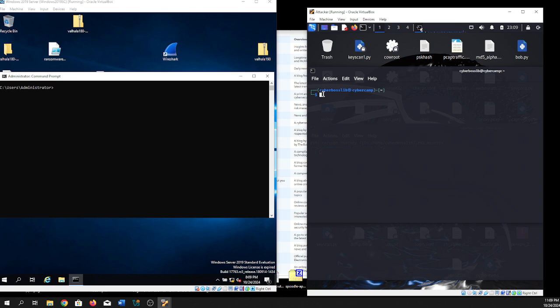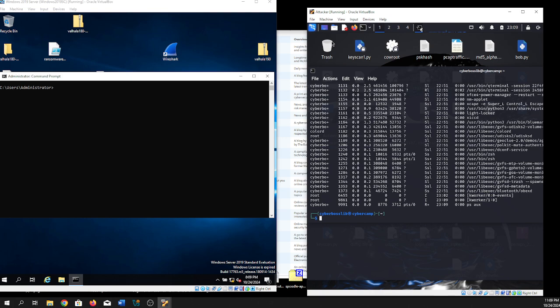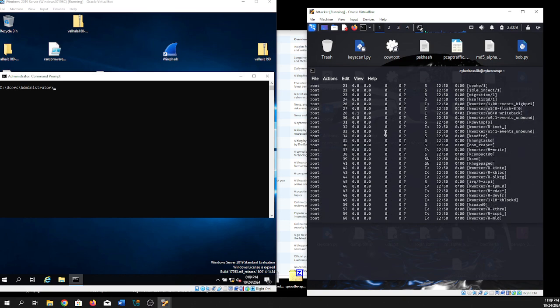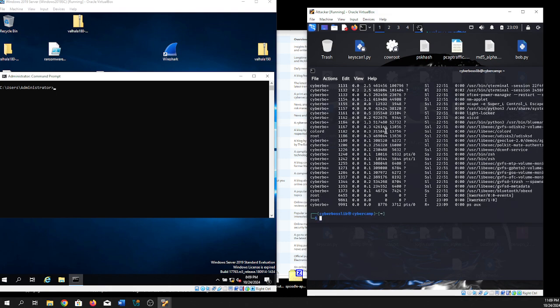So if I try to run this command right now, ps aux, it is going to scroll very fast off the screen. So I will have missed some of the processes that are being displayed, right?